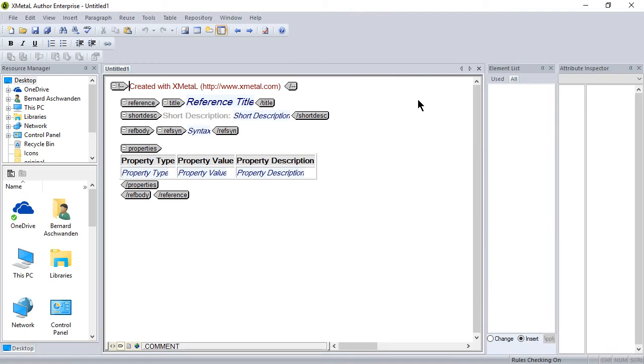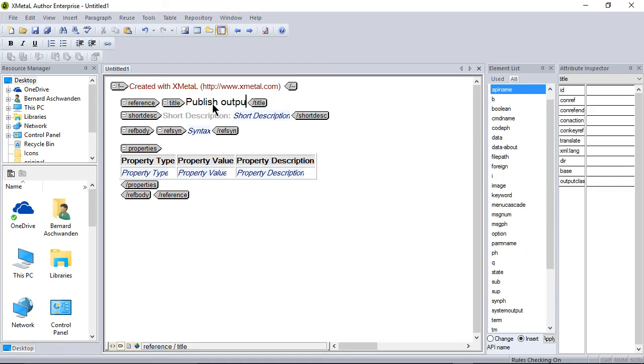That was the approach inside FrameMaker. In XMetaL, after you choose File New and you select a reference, you can do the same type of thing. You can click inside the title, type content. The order in which you do these things doesn't matter. I could type in a short description, then delete the reference body, or I could select the reference body and delete it and then type the short description, as long as at the end you end up with a title and a short description for the topics that are going to become a part of your map.